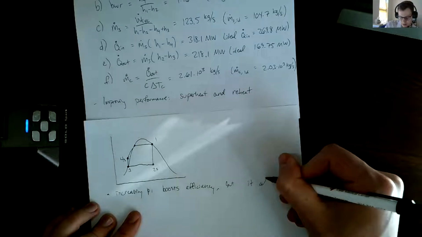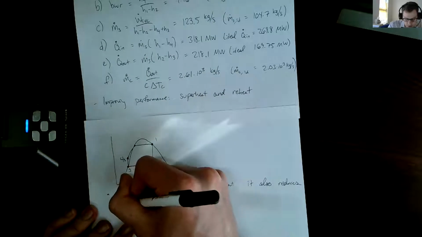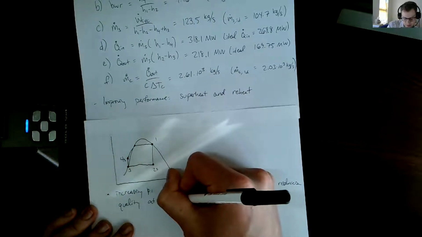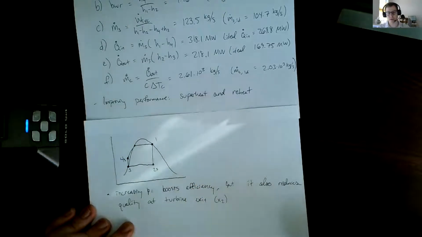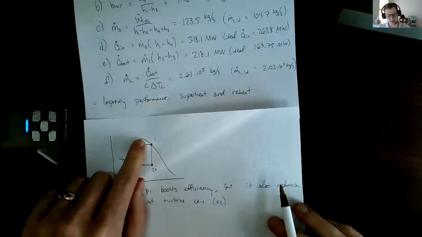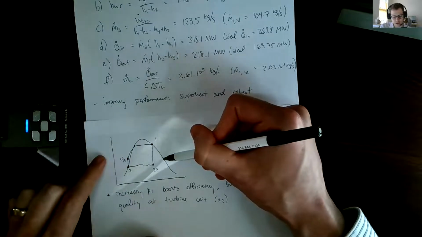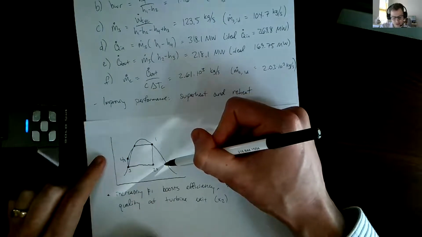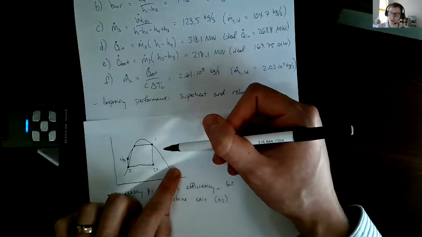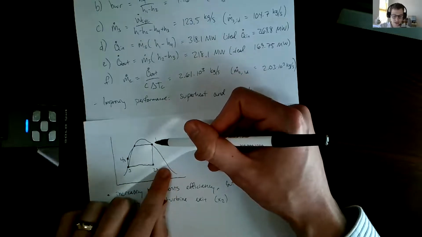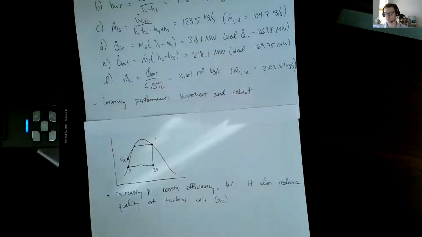But it also reduces quality at the turbine exit. Okay, so you can see that because of the slope of the saturation curve, right? If I lower the pressure, then state 1 sort of moves to the right here. And so when you come down to the same exit pressure, your state 2 or 2S is going to have a higher quality. It's going to be closer to being vapor. But as you increase that to boost your efficiency, this state 2 or 2S is now moving to the left, which means the quality is decreasing for the same exit pressure.